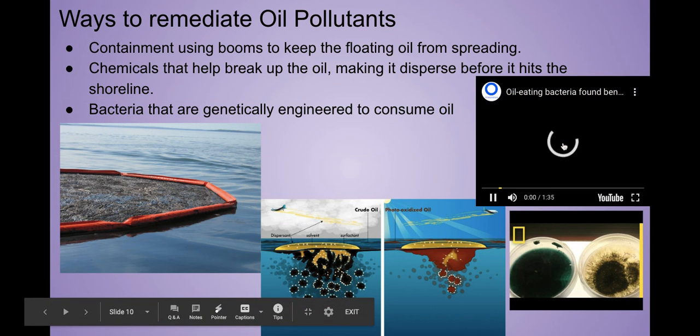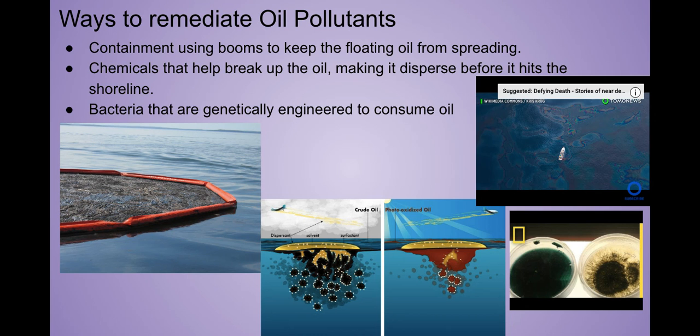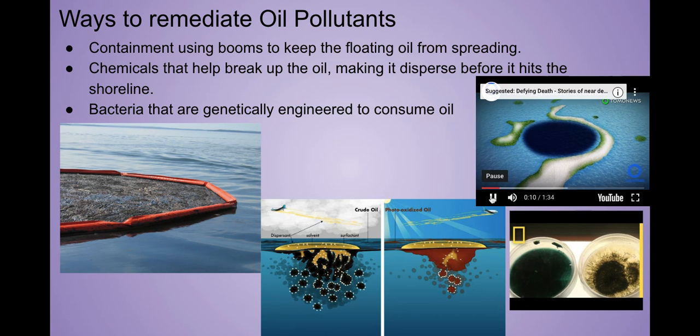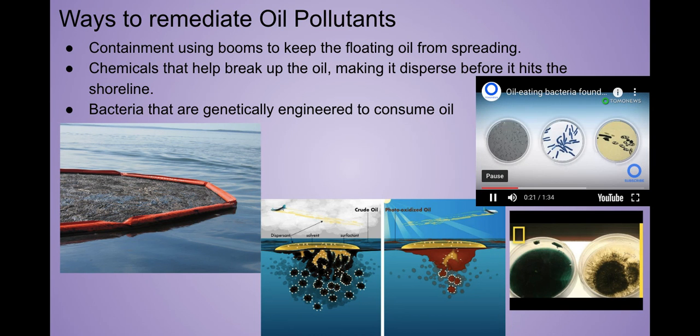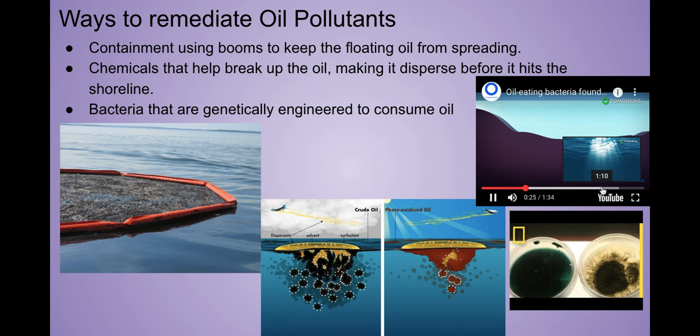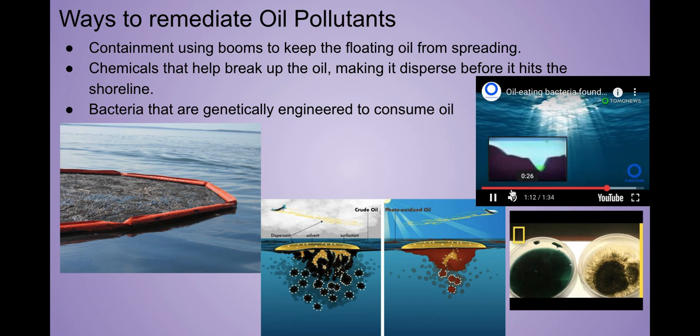New oil-eating microbes found in Mariana Trench. Scientists say these new microbes could potentially help clean up oil spills. According to a new study published in the journal Microbiome, microorganisms that consume oil were found in the southern end of the Mariana Trench, which is the world's deepest ocean trench. Bacteria such as Oleibacter, Thalassolitus, and Alcanivorax genera were found in the depths of the Challenger Deep trench, as well as serve as a food source.